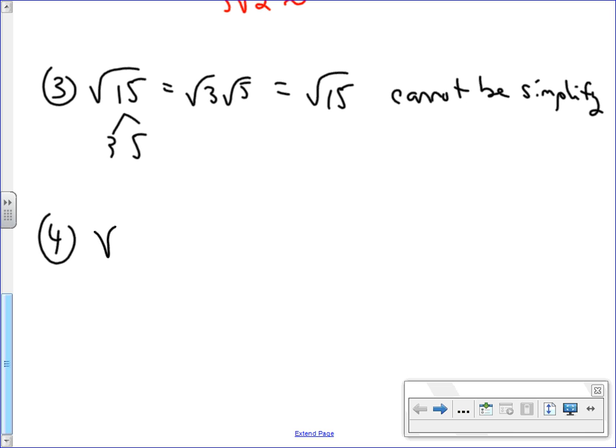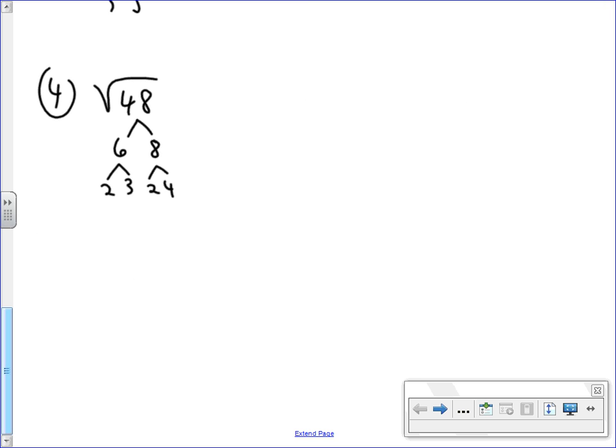All right, square root of 48, our next example. I'm going to break this 48 down. Remember, with factor trees, it does not matter what you start with. Just make sure that it's true. I look at this and I happen to see 6 times 8, but you could have started with 2 times 24 or anything. Just make sure you take the factor tree all the way down to its prime factors. And I would like to remind you that I think it's a good idea for you to carry everything down to the bottom of your factor tree so that nothing gets lost up in the branches. Oh, whoops, I changed it to 2. Let me fix that. That's a 3, not a 2.